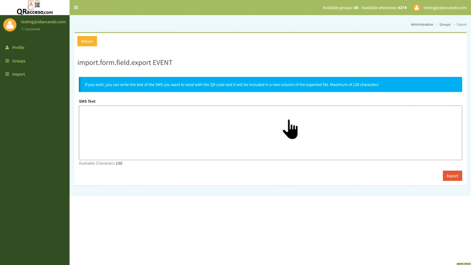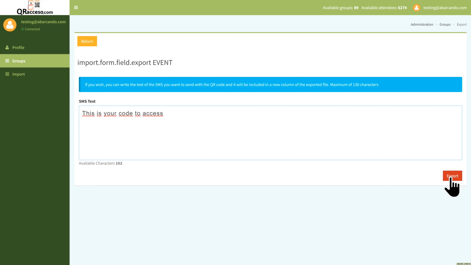This option generates a CSV file with the data of all attendees, and an additional column with the text for the SMS with the QR code of each attendee. This text that you could write should be used to send SMS with an external service, for example. This is your code to access the event.